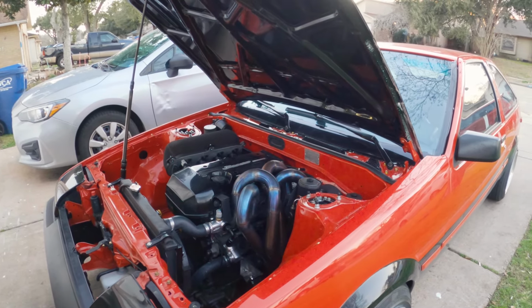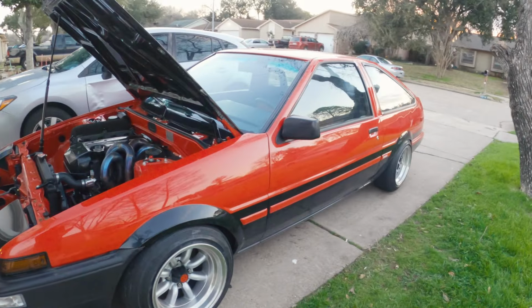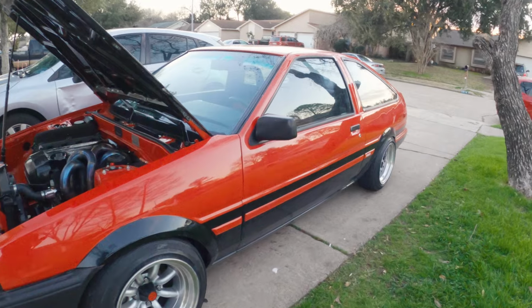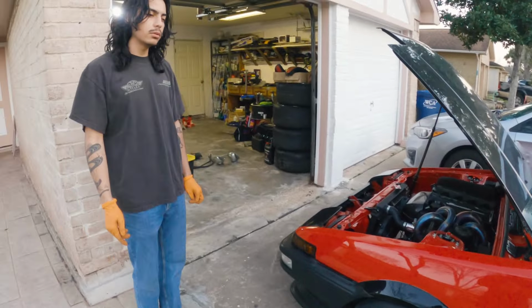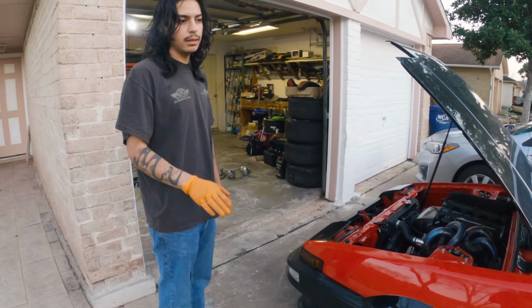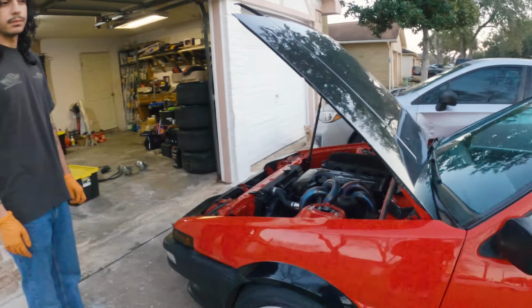But then again, I mainly went with a 5K because you see the ride height, it's very low. So that's about as high of a spring rate that you want to do if you want to keep comfortability. Wait, what was it again? The 5K springs. Oh, okay.